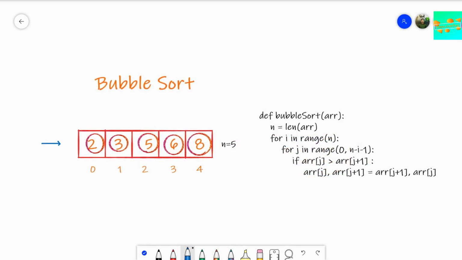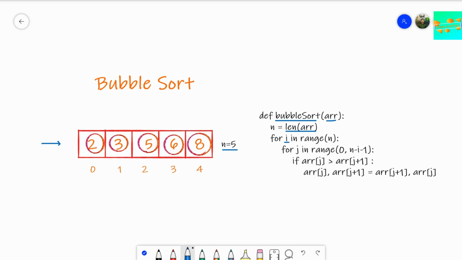All right, let's see how this implementation works. So first we have def bubble_sort, that is we are taking a function bubble sort and we are just passing the array within it. We're just giving the whole array within it. Now see how it works. We're just taking the length of this array as n. So that's the thing we did. That's the total length to be n and it returns 5 for this array.